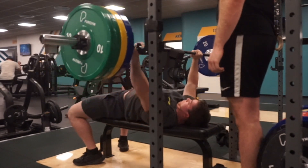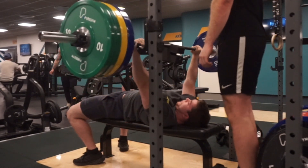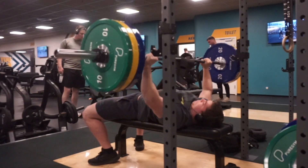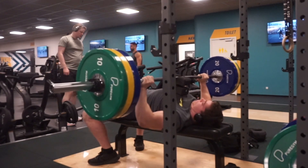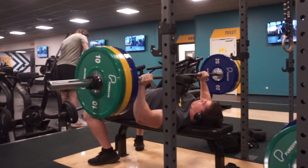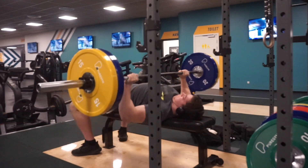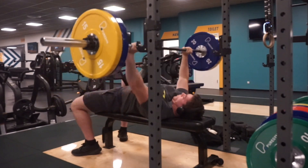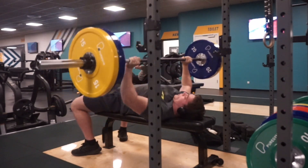I've started implementing more heavy overloading work for the bench press, as you can see here — six reps with 130 kilos on the four-and-a-half inch block press. I bought this bench block that you can put on the bar and adjust to different heights, so you can work on smaller and larger ranges of motion and overload the bench press. I did that with six reps at 130, then some sets with 120 and one with 110.